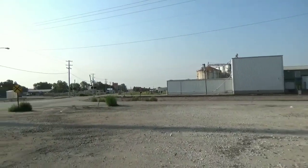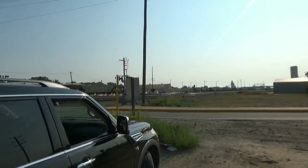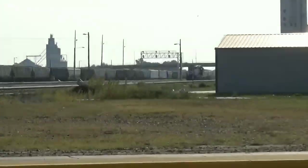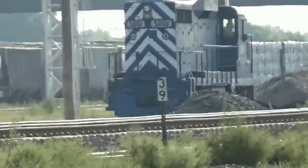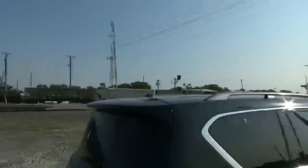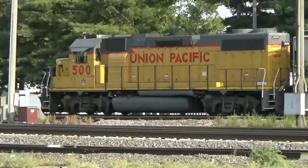All these rail fed industries, and I found a lot of cool fallen flags, and I will be here. There's this beautiful blue engine over here too. Zoom in and get that. That works the yard. I'll be walking over there to get pictures of it. Don't worry, guys, I'll get it. But I've been watching 500 here push all these grain cars in.